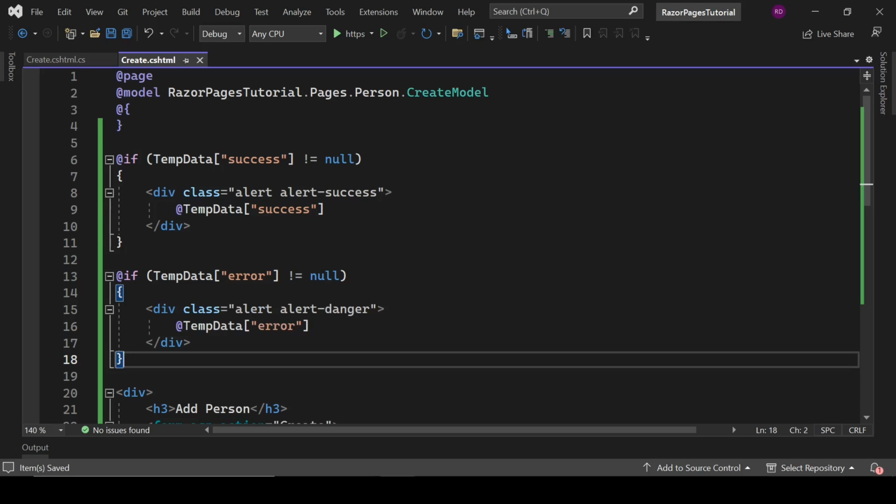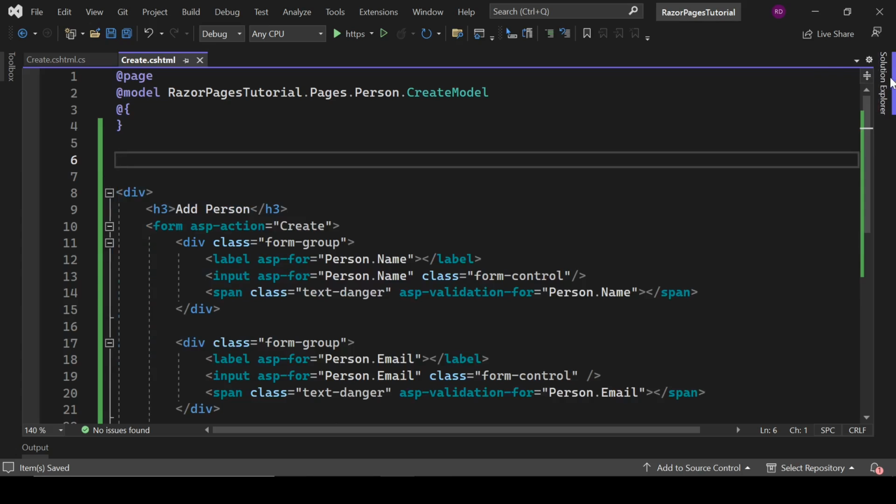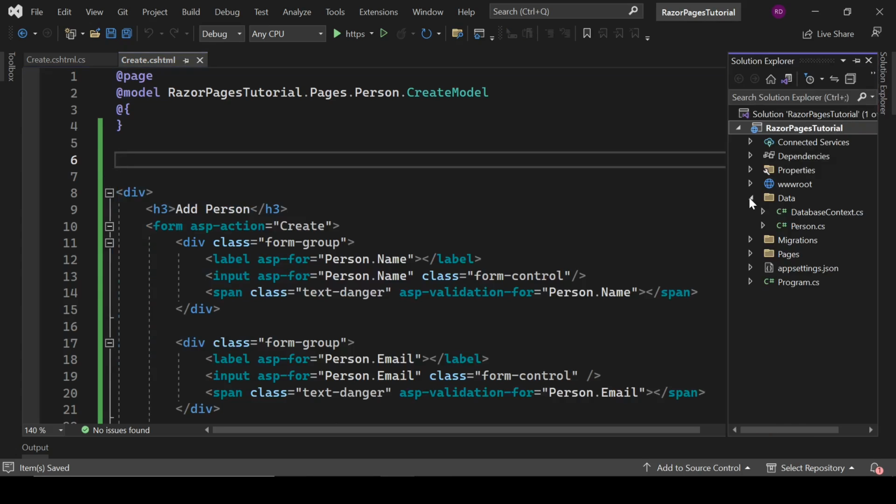For that we would have to write this code everywhere in the project, but we are not going to do that. We are going to create a partial page for that and implement code reusability. We have that facility, so we are definitely going to use it.